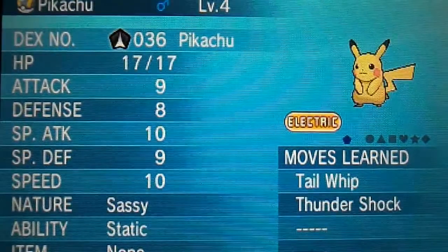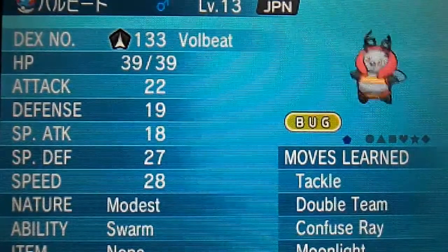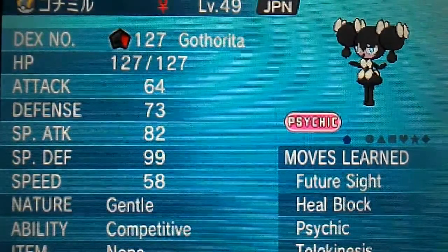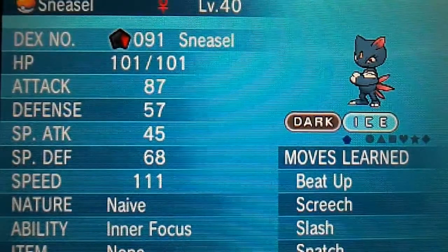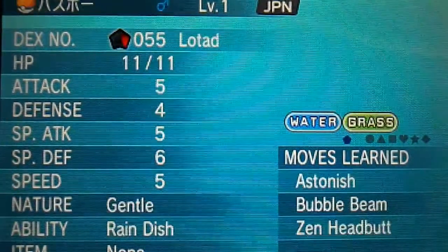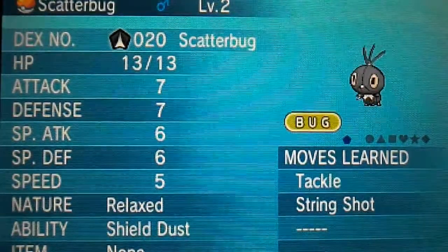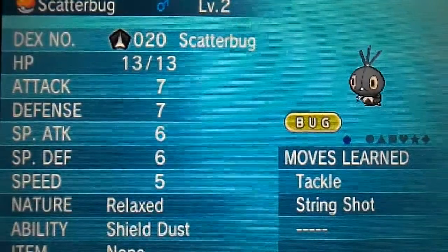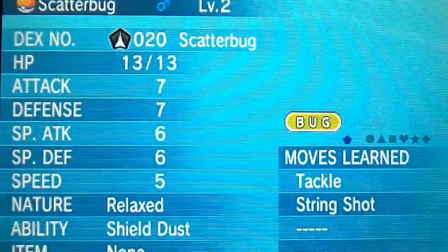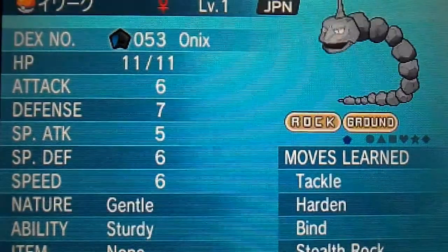So we have Carnivine, a Pikachu, a Fennekin, a Timid Scyther, a Modest Volbeat, an Impish Furfrou, a Gentle one, a Competitive one, a Sneasel, a Lotad, a Scatterbug. Come on, man, you don't trade Scatterbugs. That's just too mean. OT Robert. Seriously, Robert? We have a Timid Ghastly, Masquerain, Chingling, an Onix.